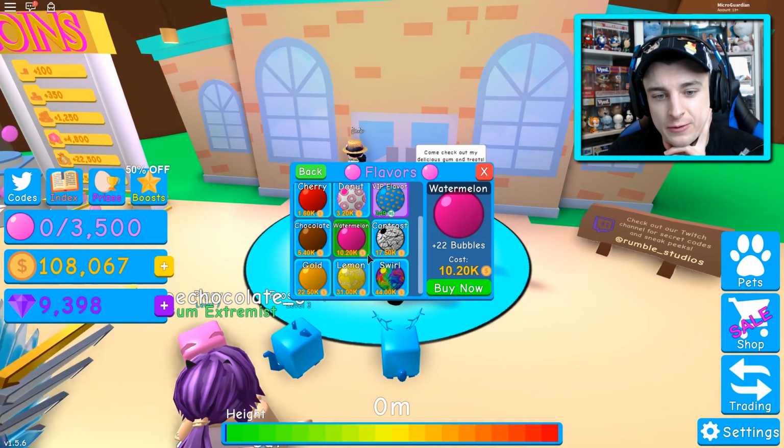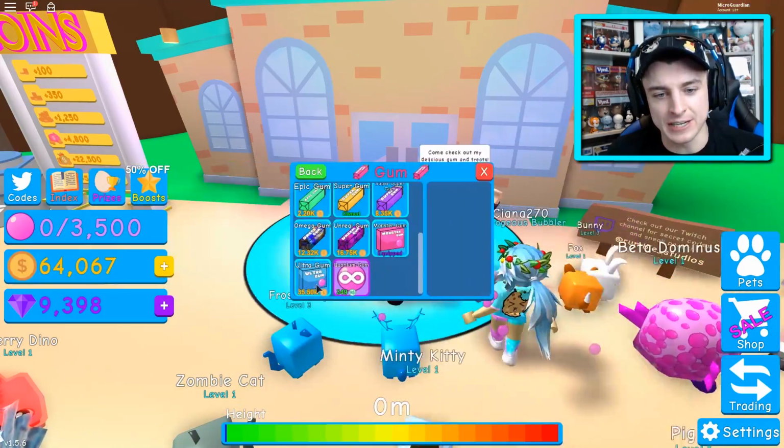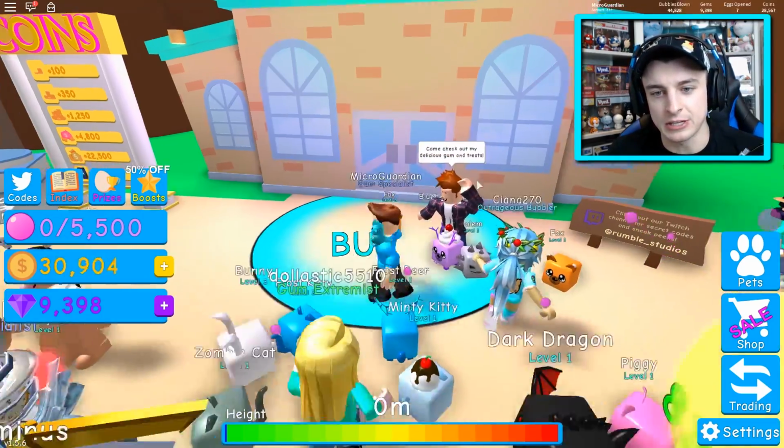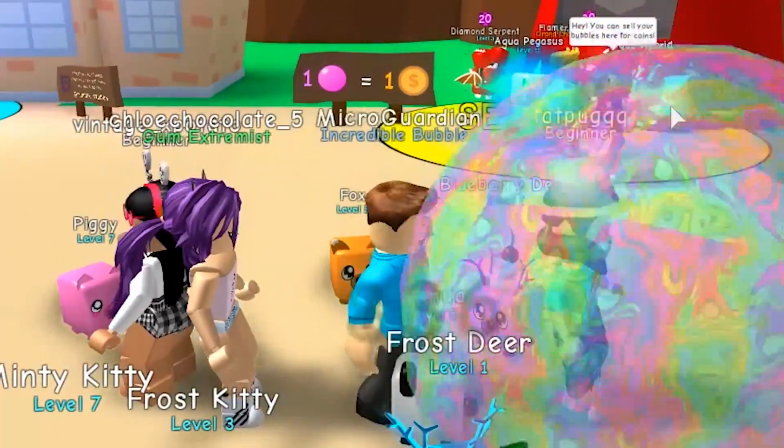Let's change our flavor. What's the coolest flavor? Let's do swirl. We might as well just get the top one from each section and we should be good to go. Look how fast our bubble grows now. It grows so quickly. Oh my goodness, that's amazing.